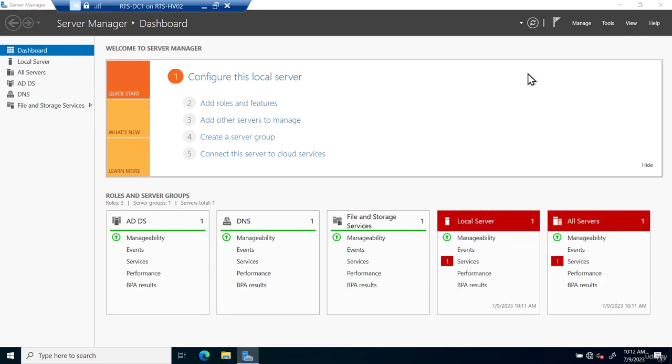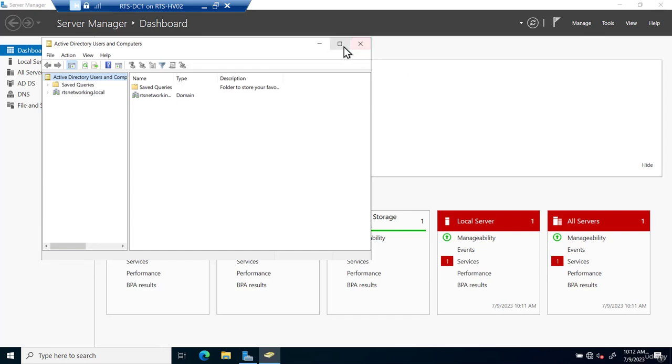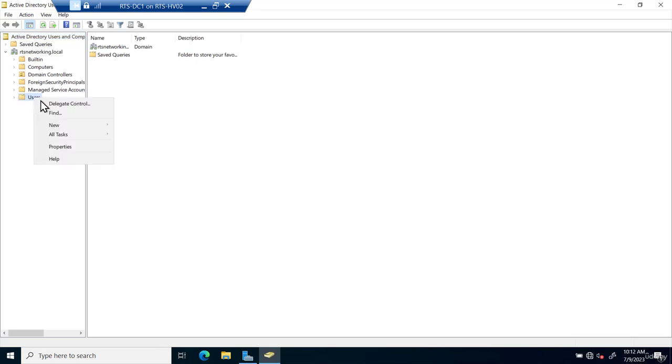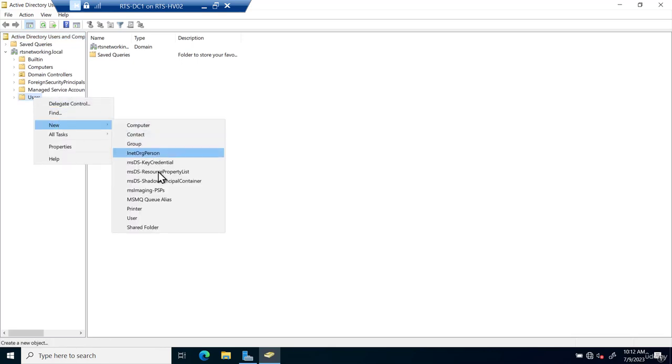But this is the tool that we will spend a lot of time in. This is where I would come to create new users. So you'll see new user, new groups, computers, all those objects we would now manage directly from this Active Directory Users and Computers.